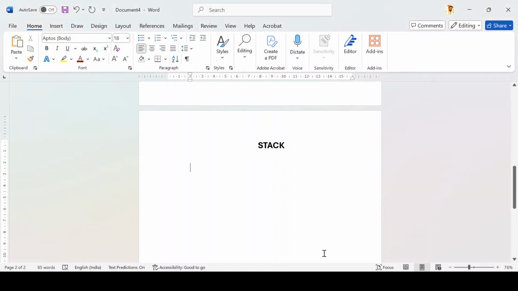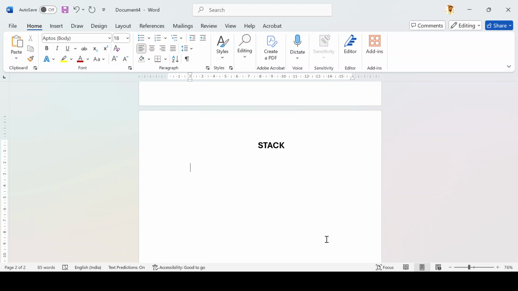Yeah, in this session, we are going to see about an operation of stack. Once again, the stack is one of the types of linear data structures. Already in linear data structures, we have seen about arrays and linked lists. The stack is another type of linear data structure, where we will store the data one by one.